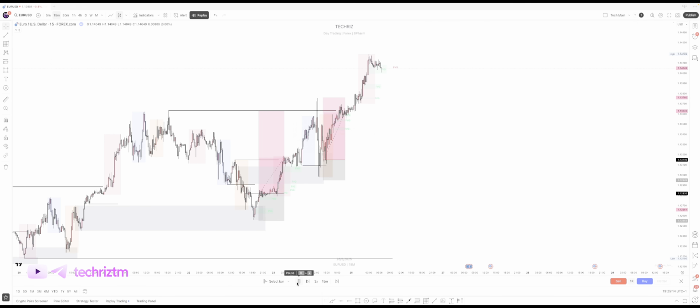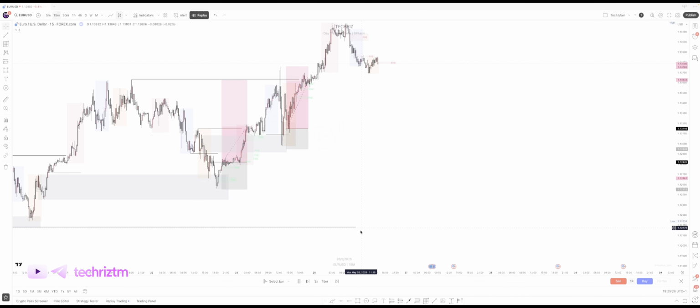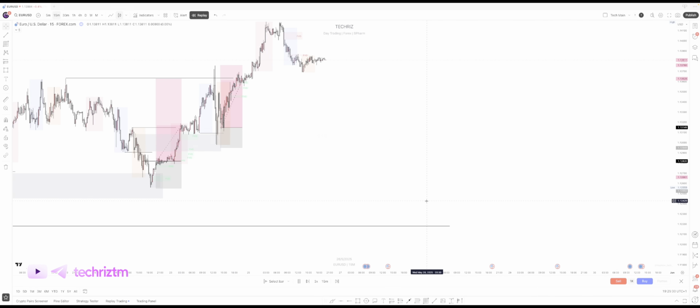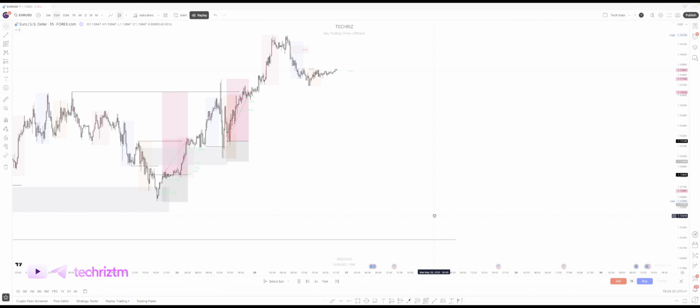I may just decide to not trade because I have already made so much money in the first 2 days of trading, on the first 1 week of trading, and you could just sit on your hands and wait until price takes this low, right? Just wait until price takes this low. While price is coming, you could still be studying. You could be doing so many other things.